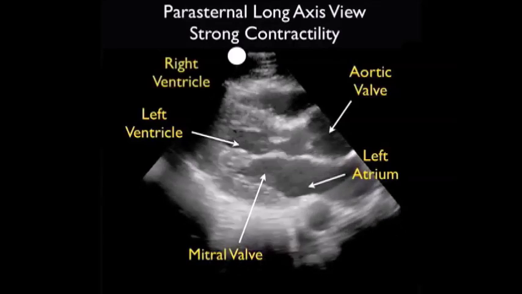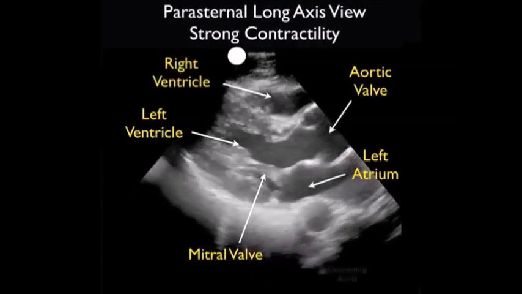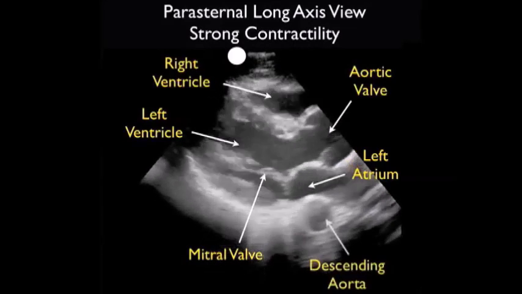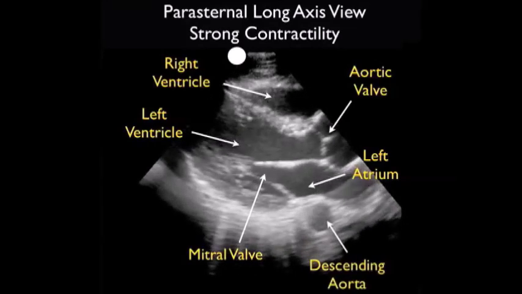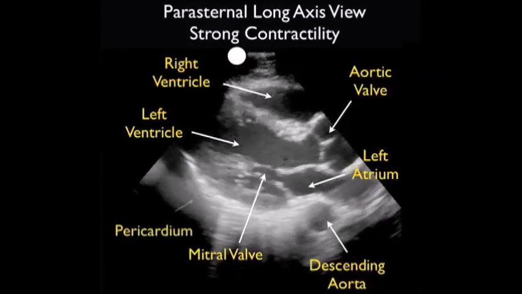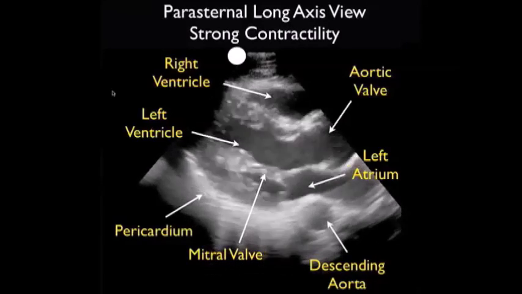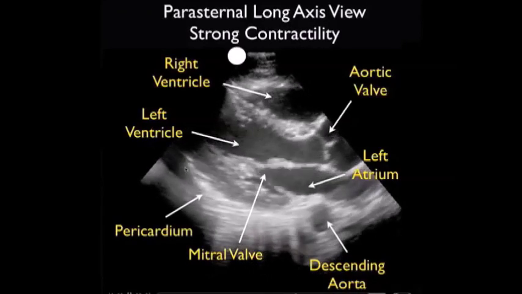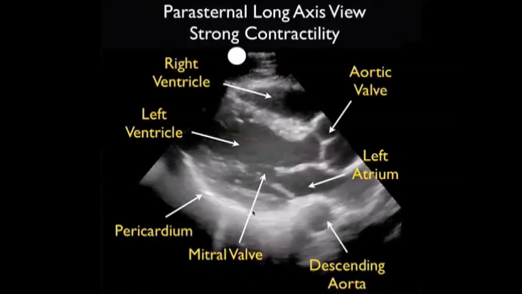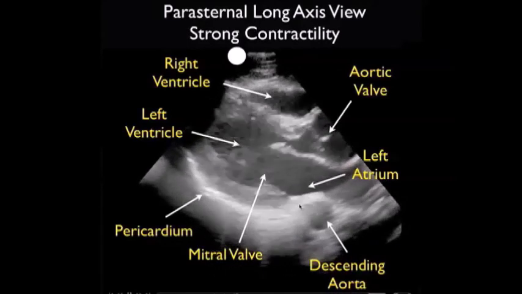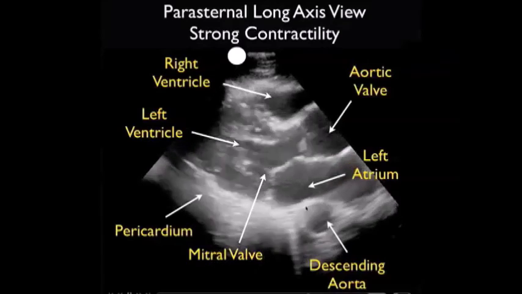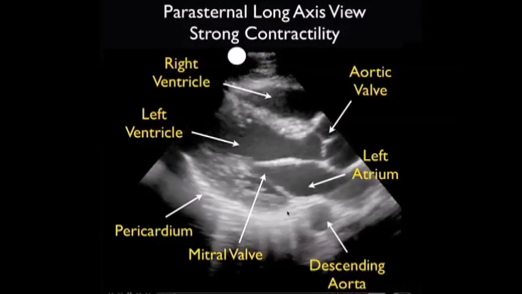We see the aortic valve to the right of the left ventricle and the right ventricle in a superficial location above the left ventricle. Recall the descending aorta, the cylinder cut in cross-section just posterior to the left atrium. And note the posterior pericardial reflection coming off just anterior to the descending aorta and posterior to the left ventricle. And with a small indicator arrow, I'll trace out the posterior pericardial reflection.